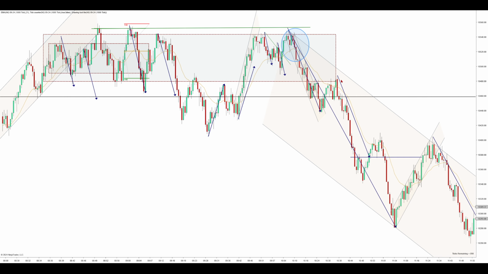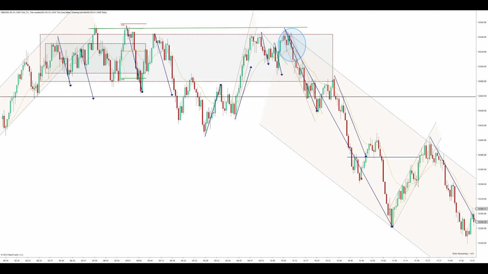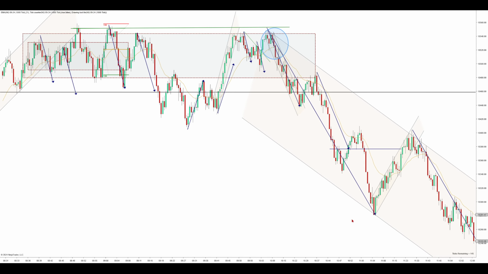It's just not clear. Price doesn't know what it's doing at this point, and so you just want to wait for price to fade back in and make a couple legs back. If we had pushed lower here and got a couple legs back, making a failed second entry from here, that could offer us a great short considering we're fading and we have this down measured move in play. But it ends up just going straight down, reaching the measured move, pushing through, and then just like on the ES in the same area, we don't get two clear legs retesting this measured move level. It ends up just pushing back above, so we end up not getting a clear entry here.